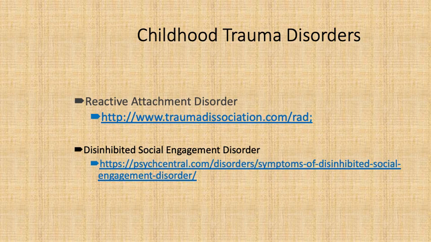There are rule outs in there. That's what E is all about. The disturbance must be evident before age 5, but the child must also meet a developmental age of at least 9 months. So we have trauma-related behavioral health diagnoses that can occur prior to the age of 6 and others that can occur after the age of 6, and of course, we'll talk more about those as well. So this is the first one, reactive attachment disorder.